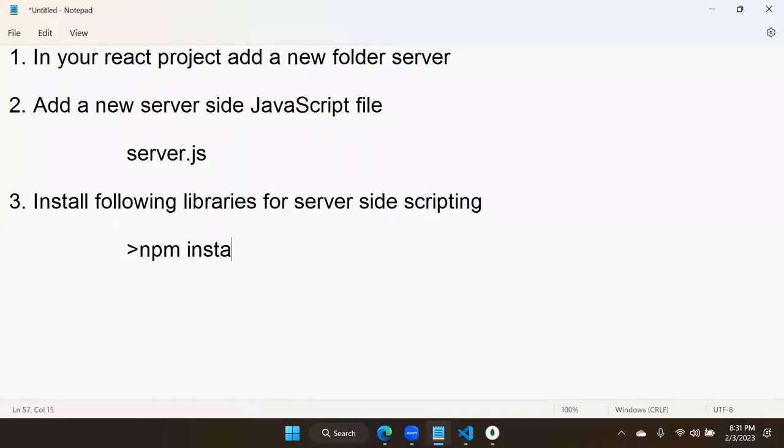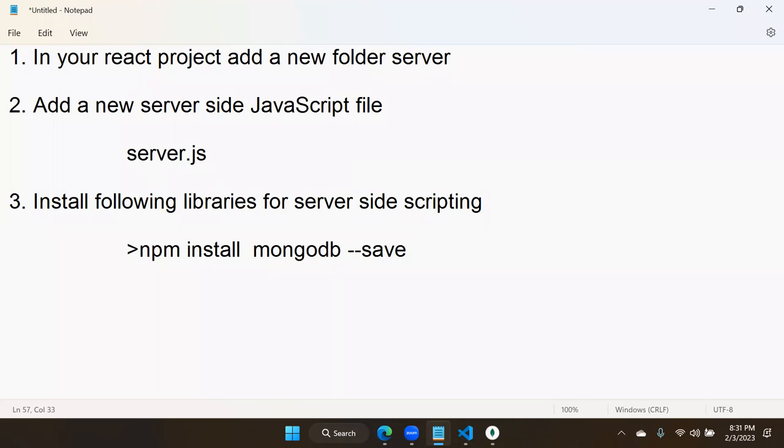npm install. You need to install the MongoDB library. This is the library that provides all the classes and modules required for communicating with MongoDB. If your backend database is Oracle, there will be a separate library for Oracle.